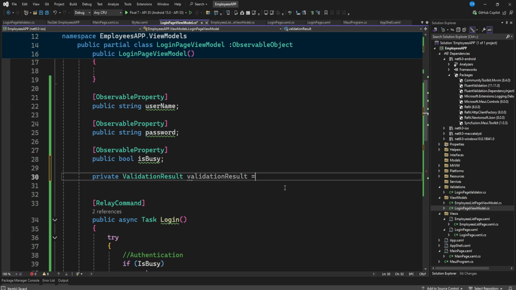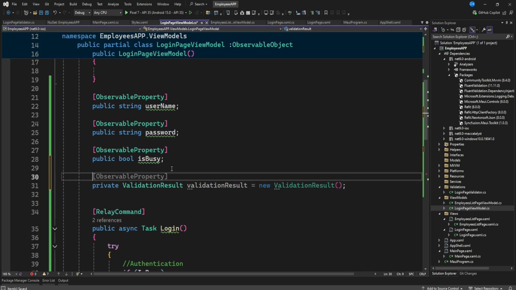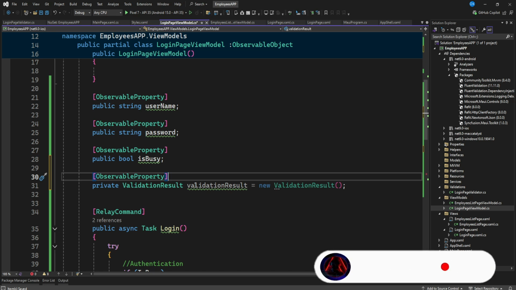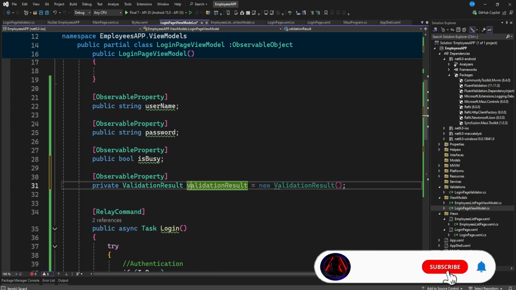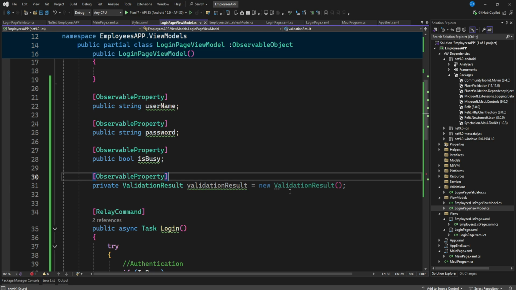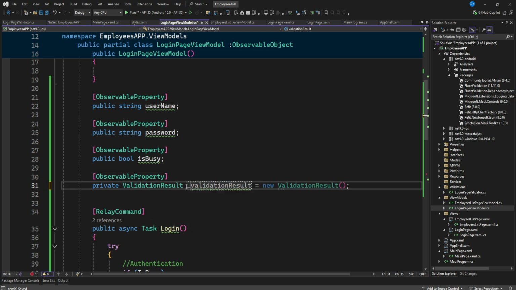Then I can actually even say this is new validation result, and I can annotate it here, validation property. So this is okay. So for me, I'll have the validation result, and let's just have this as underscore validation result.